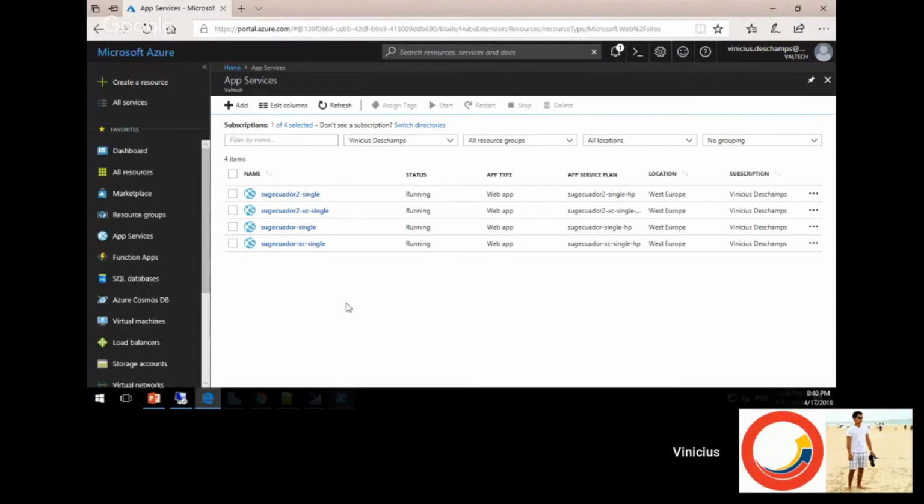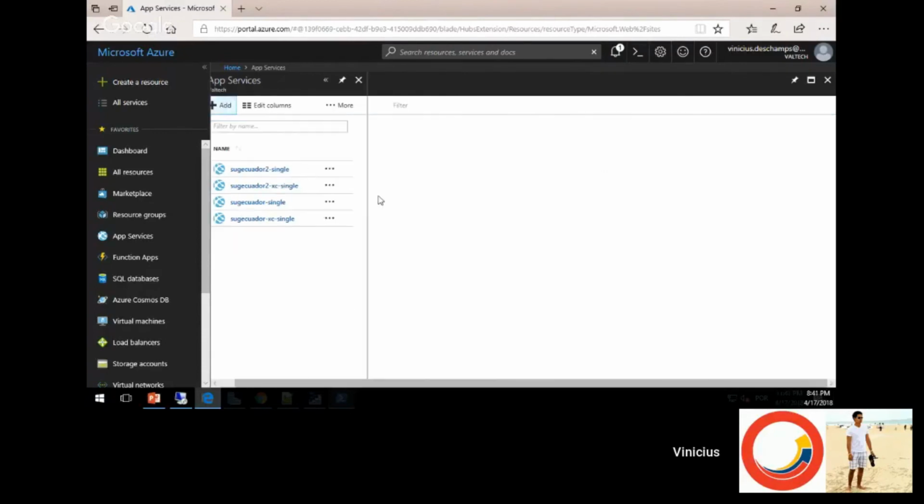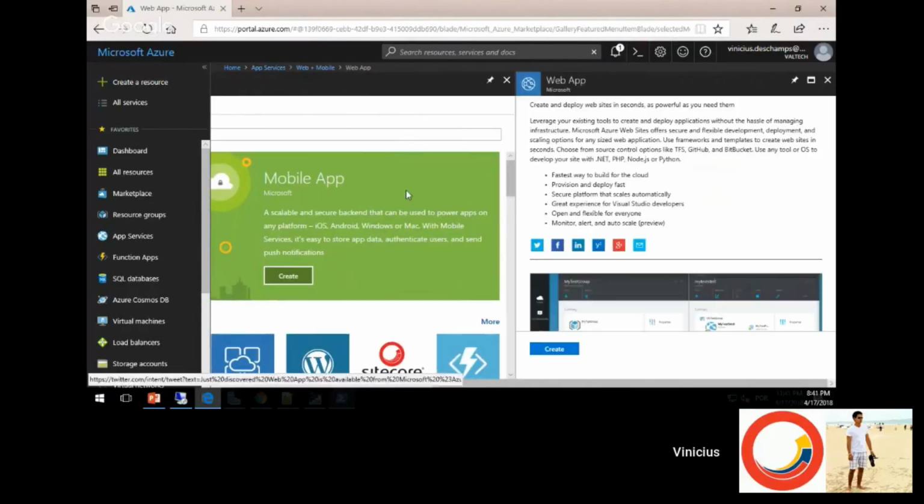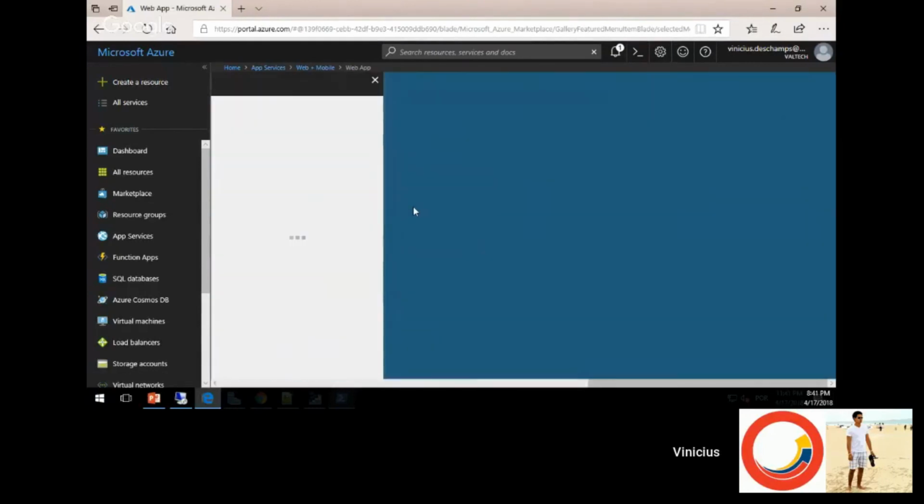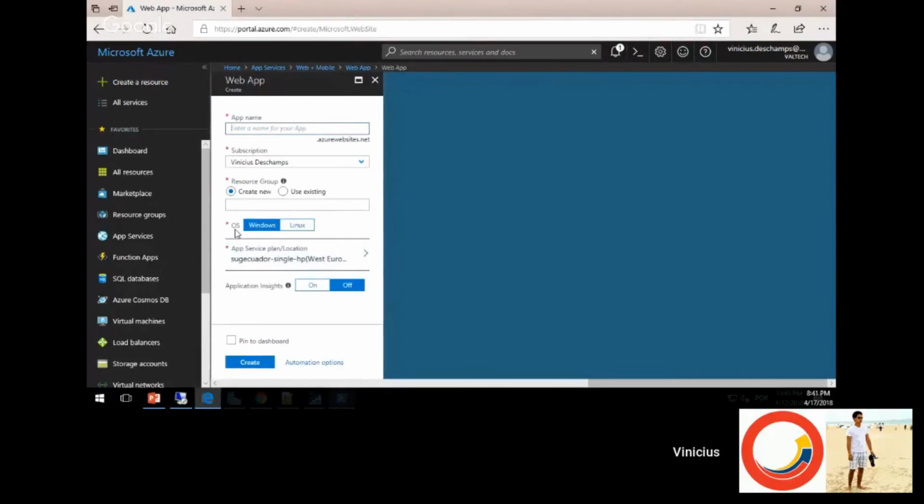If you think about it, in the background of the app service you have a Windows running on IaaS to serve your environment, because when we click here to create a new app service, it gives you the option of a Windows or Linux machine.